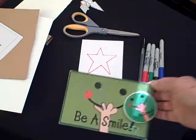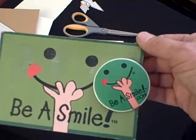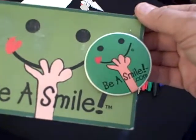There you have it. Now you're ready to make your own set of greeting cards and your Christmas cards or holiday cards for every year.